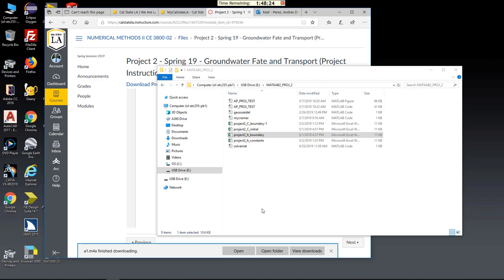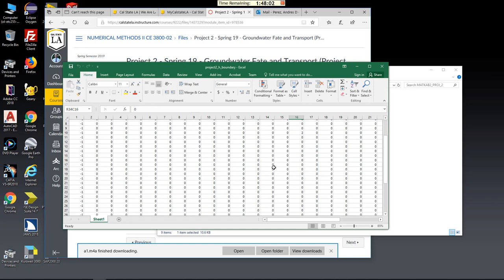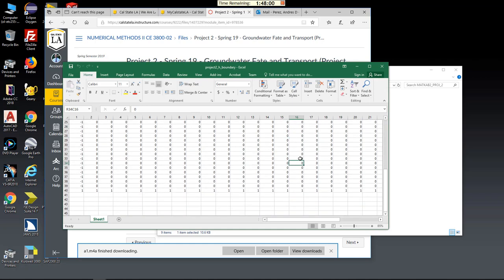Before we begin, it's important that we discuss the boundary conditions for the concentration and constant head boundaries. Similar to project 1, our boundary conditions for the head boundaries are 0 is an active node, 1 is a constant, -1 no flow, and 2 is where you will have a pump or well.